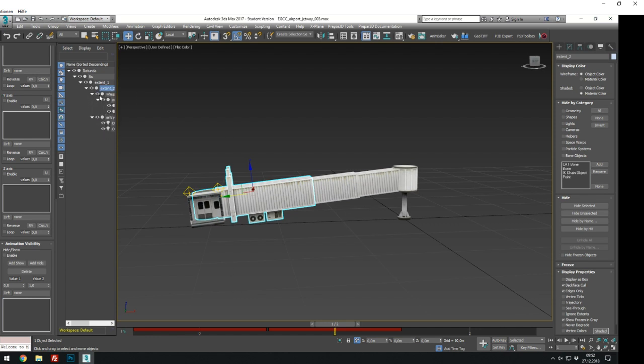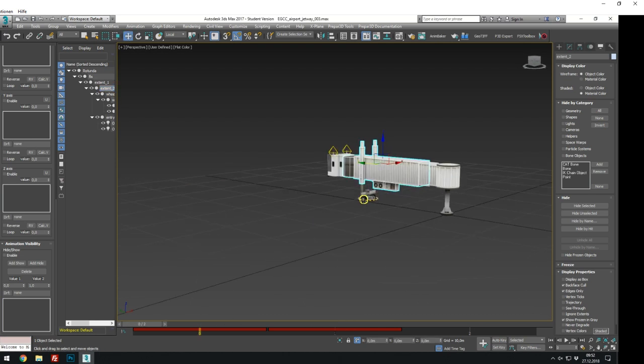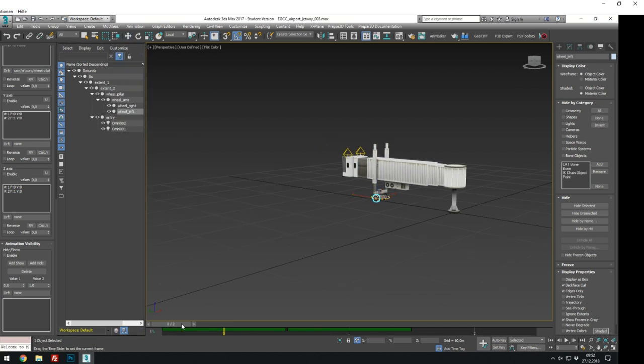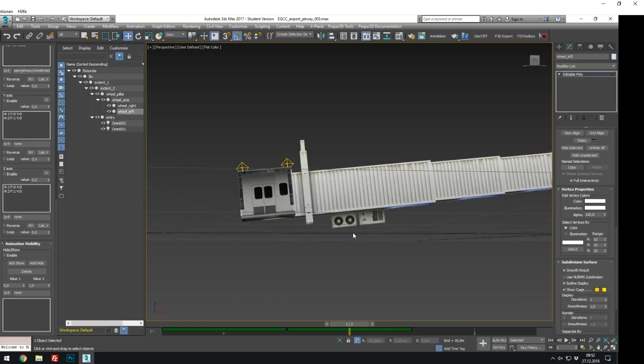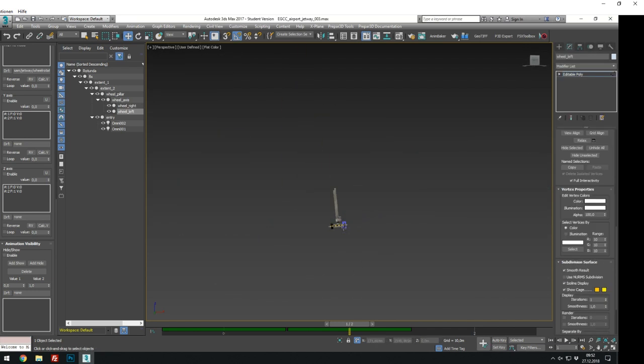Where are the wheels? Where are the wheels? Ooh. What the hell happened here?